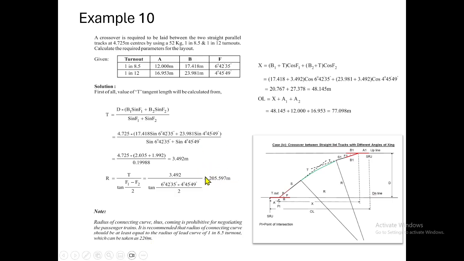But this we cannot provide. So that is why, for getting our minimum radius, we can work it out. We can go reverse also. Okay, we can find out the T, and from there we can find out the minimum distance, how much. That is also possible here. Anyway, let us go to the next example for that.